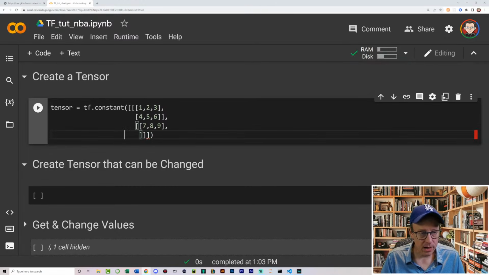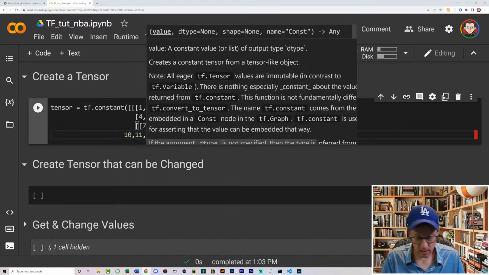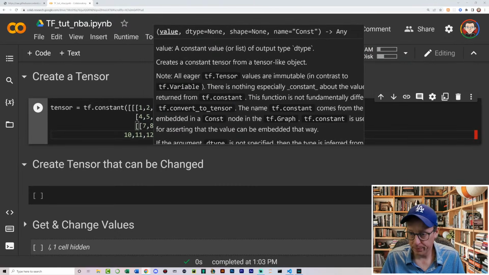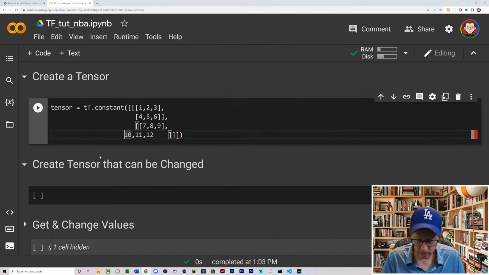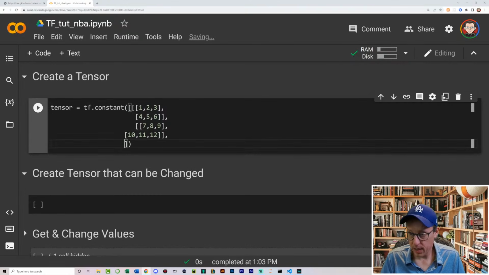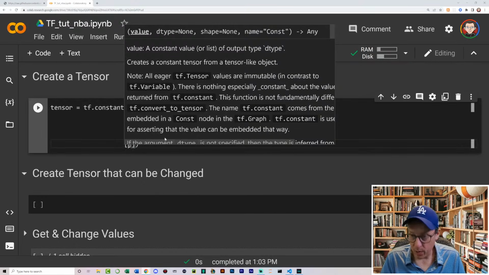I said I wanted to get rid of that, and I wish I would have gotten rid of it. Okay, so 7, 8, 9, and we'll just keep the party going here. 12, and this guy right here, and let's close that there, and like that. And thankfully we never do this.